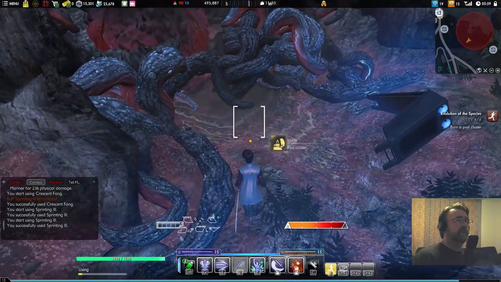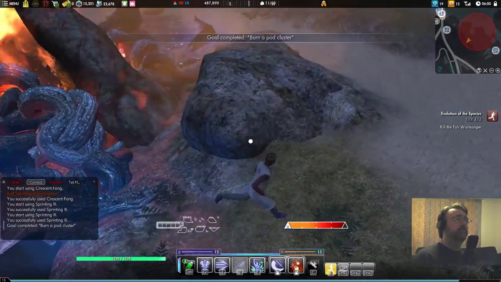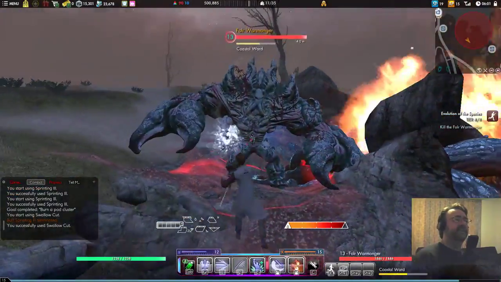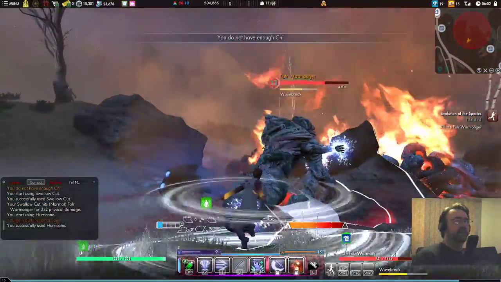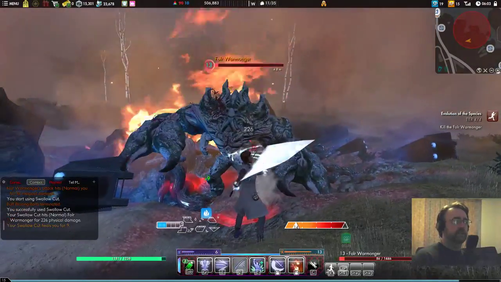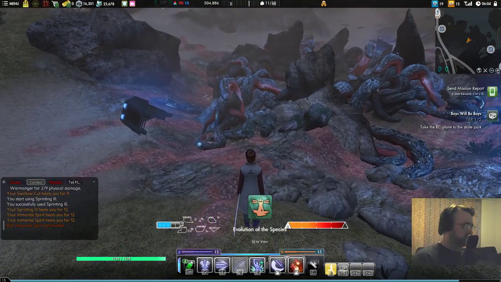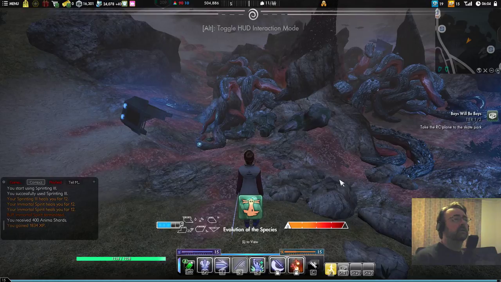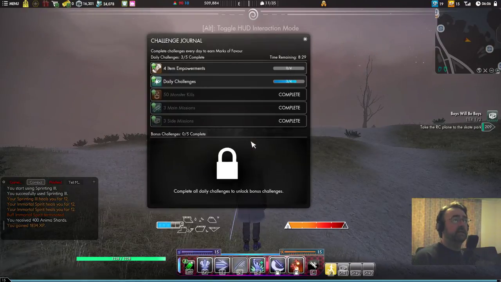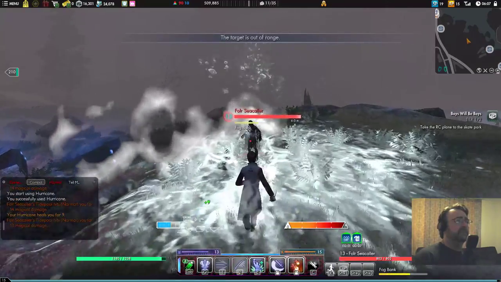What I did with my main character, I did that for a while, but then once I hit 50, and once I finished the story, I've been going back and going completionist to finish every quest in the game. And I'm up to Tokyo now. All I gotta do for my journal. Really? Where did you even come from?